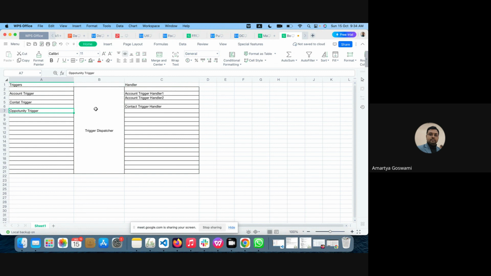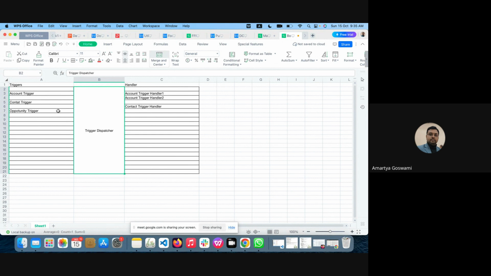That is, you will have a trigger dispatcher, and in the trigger dispatcher you can just make it simply static if required, because it is up to you. I'm not saying that it is hard and fast. The only thing is that there should be only one method, because this method is actually controlling all the events. If I am writing multiple methods here, then it will not serve my purpose properly. Otherwise I have to look for each and every method separately. It should be only one method, and that method should be controlling all these things.